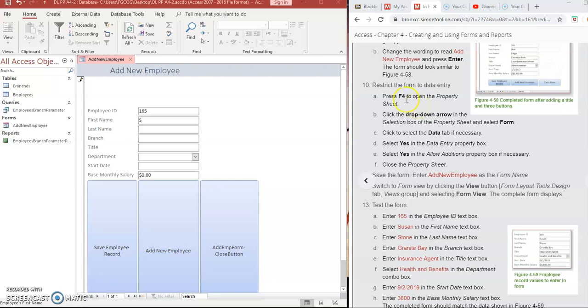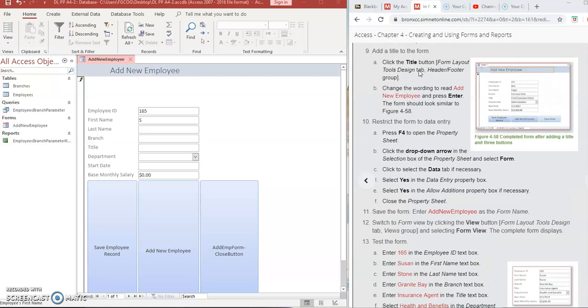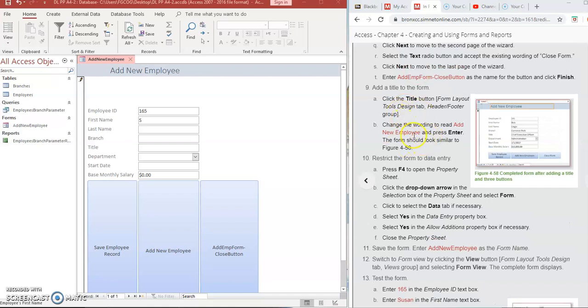Okay, we are in task 9. We've completed task 9, and the rest of the tasks we will see in the next part of the video. So be sure to watch the second part of this pause and practice video also to complete the exercise. Thank you.